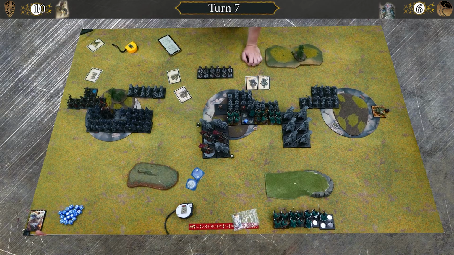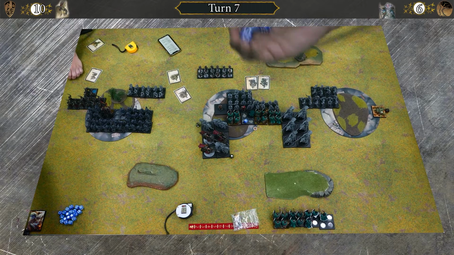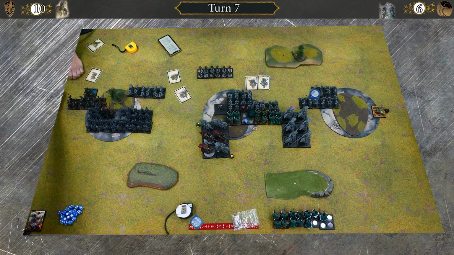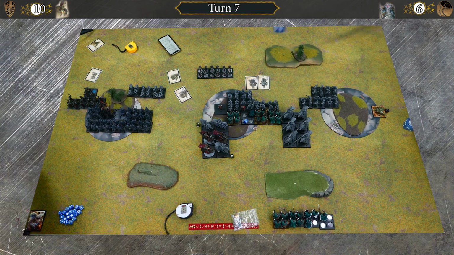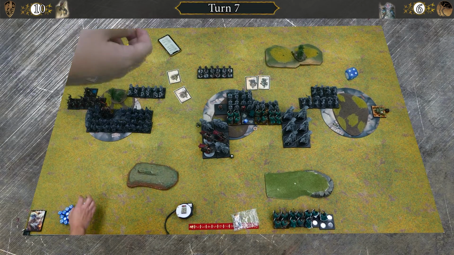Do you have cleave? Yes, cleave 2. So my defense 3 with the 10, so it's 4. And I'll go down to 2. Oh! 1 wound. Resolve 3. No. So 2. I came out better than him. He's not even a combat character.